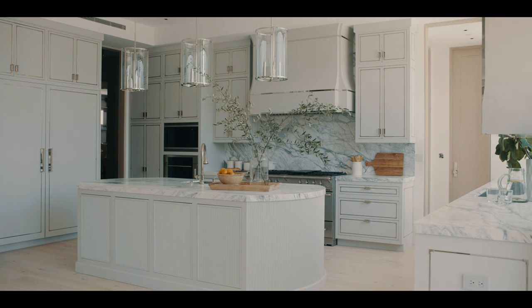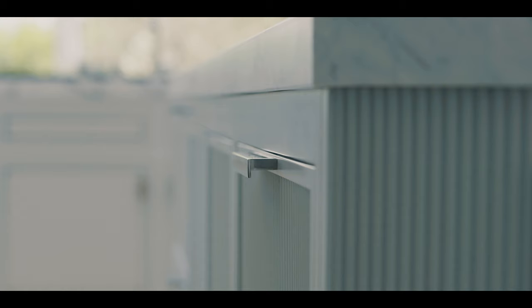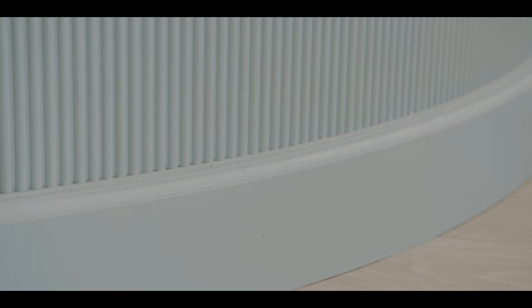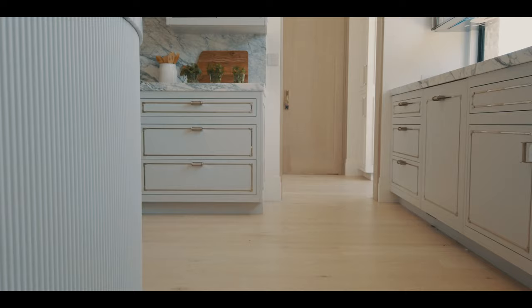The island is something that I custom designed. I did work with Waterworks on it. I knew that I wanted things to have that gentle fluting that was somewhere between traditional and transitional, and we really got it right. I also wanted it to be an oval and have curves and gently sort of hug itself in the middle of the room, as opposed to these ginormous islands you've seen in the past.